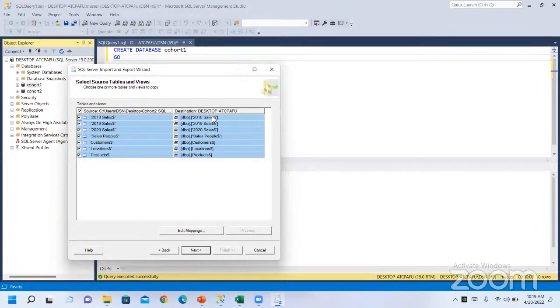But I want to make an adjustment to some of the data. The way the name is coming, I don't like it. So I'll remove the dollar sign and the quote from each of the tables, each of the tables name. Because I don't really like to have those syntax there.